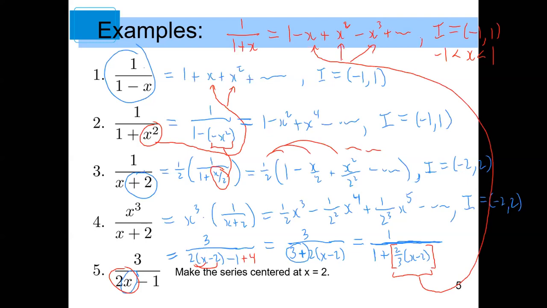I need to erase the board here and rewrite this thing. So actually, I'm going to go over and share this on a whiteboard, okay? So let's do this. Okay, so here's our whiteboard. Let's see. What was I doing? It was 3 over 2x minus 1. We rewrote this as 1 over 1 plus, what was it?